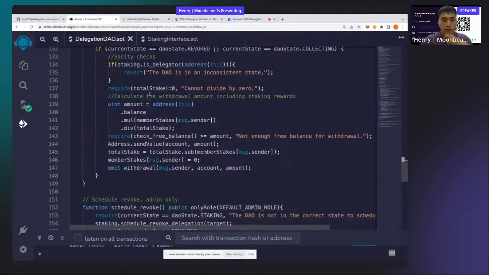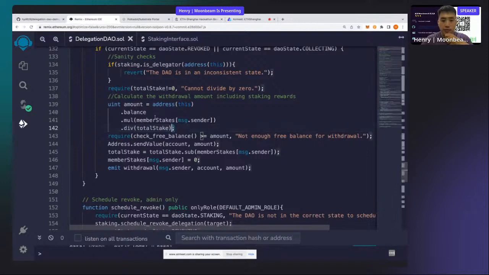And you can see that we do a bunch of math here. The amount that we send back when a member wants to withdraw their stake is not simply how many tokens the member has sent in. The reason for that is that when they withdraw, not only do we need to return the tokens they sent in, we also need to give the member the correct amount of staking rewards that they have received.